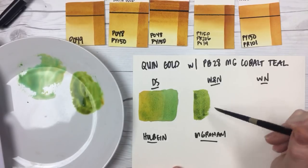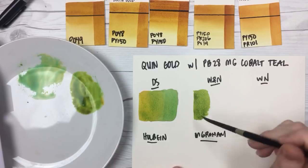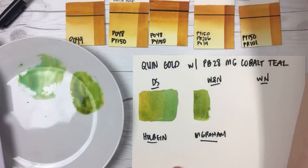I like this green a lot. This is actually a really, I mean, it's brighter than our Sap Green, but that works for that.